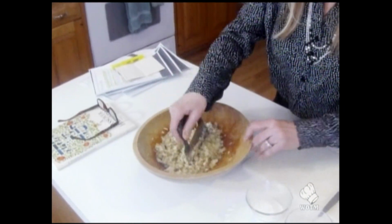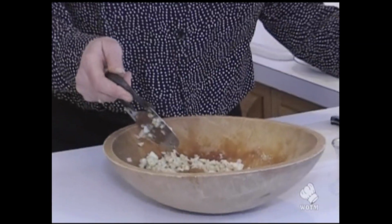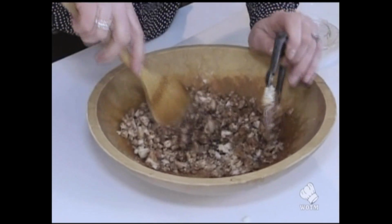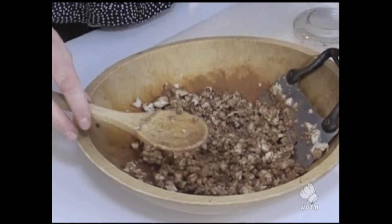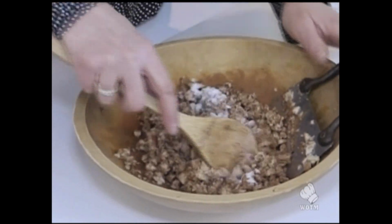Now I'm going to add 3 teaspoons of cinnamon. That adds the brown color of the mortar. And I think I'll give it a little mix so I can get it from the bottom of the bowl as well. Now I'm going to add 3 teaspoons of white granulated sugar. You could use brown sugar if you prefer.